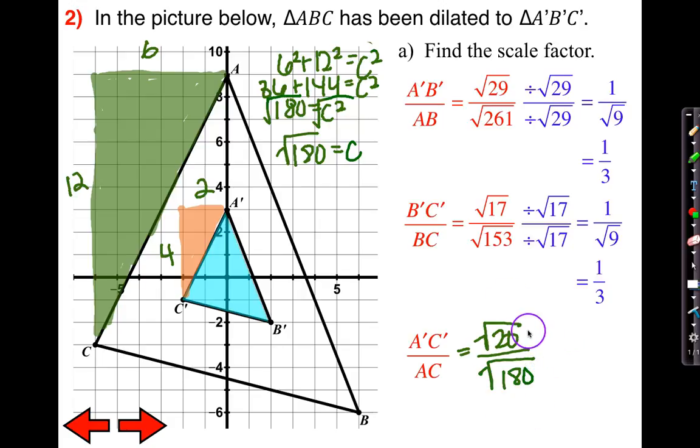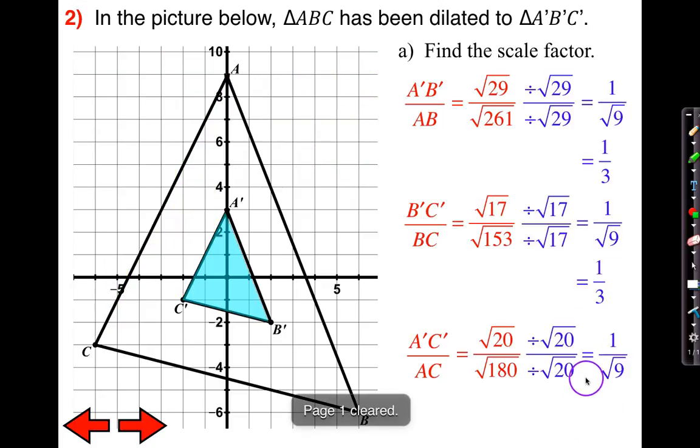Again, we're going to check to see if we can reduce. It's going to be a good idea if you can divide by the smaller number. So let's check to see if we can divide both of them by the square root of 20, and the answer is yes. If we divide both the numerator and denominator by the square root of 20, you're going to get 1 over the square root of 9. And just again, so you can see, the square root of 9 times the square root of 20 is going to give me the square root of 180. So this is going to reduce to 1/3.